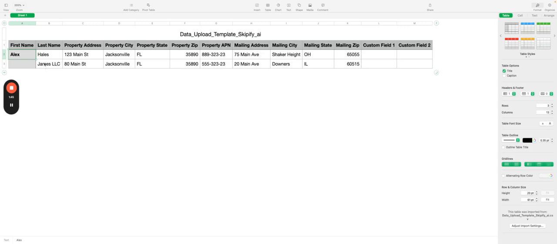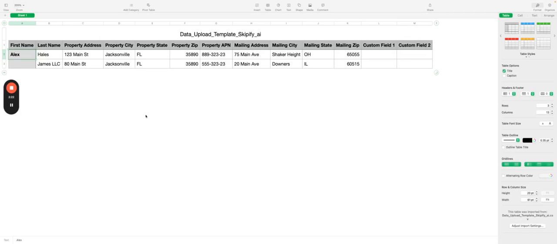The idea here is in the first name column to include the person's first name, and in the last name, their last name. However, if it's an LLC or a trust, include that LLC or trust in the last name field. Then include the property address here and the mailing address here. Sometimes it's the same. Sometimes you don't have the mailing address, but you've got the property address. Our recommendation is to include the property address as the mailing address if you don't have it. But it's always best to confirm if you're able to get both of those.